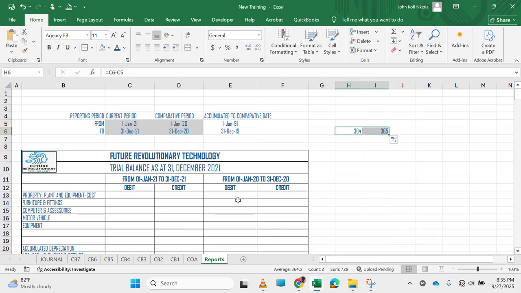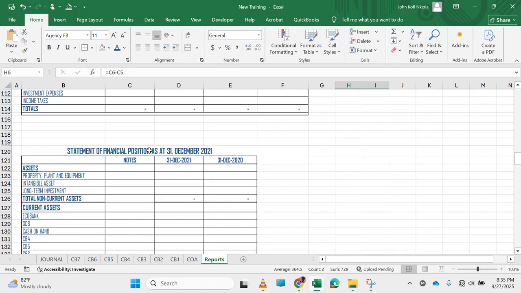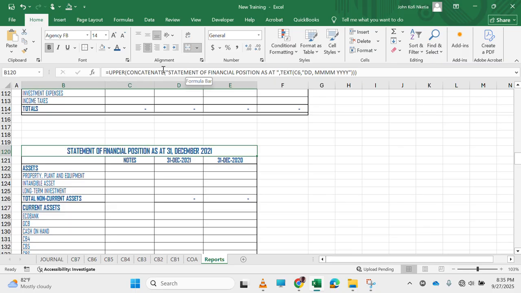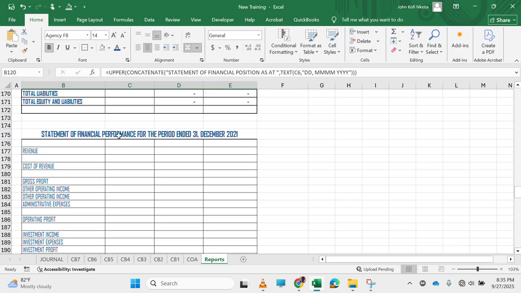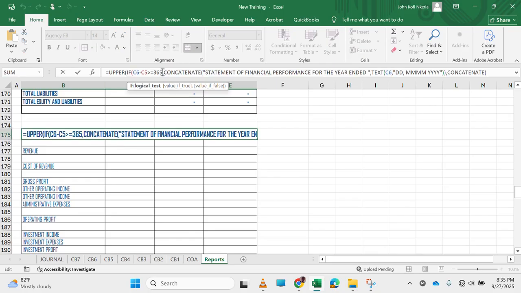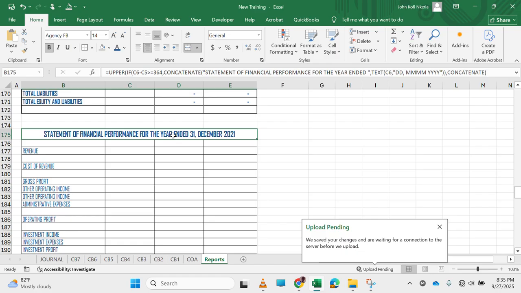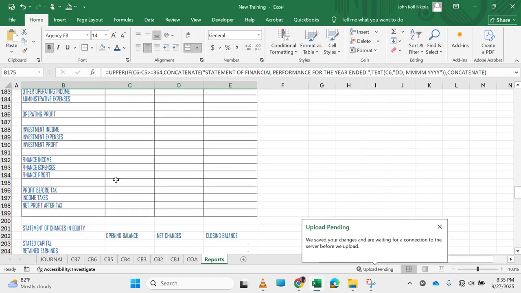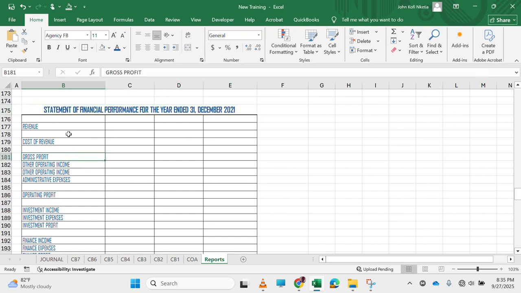All right, then let us peg it from 364. All right. So you see, we have it presented as statement of financial position for the year ended 31st December 2021. Okay.